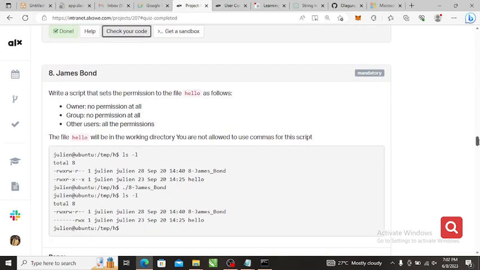Write a script and set the permission of the file hello as follows: owner's permission, no permission at all; group permission, no permission at all; and other users, all the permissions.